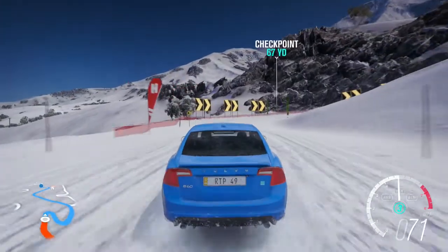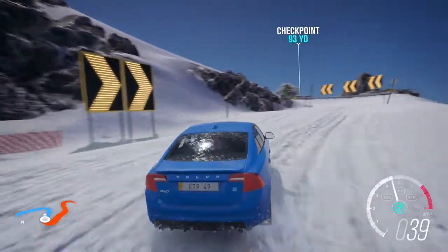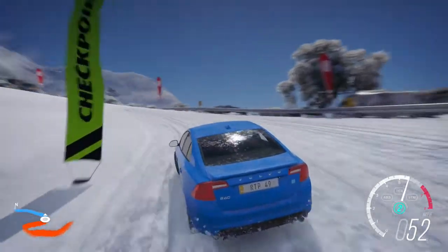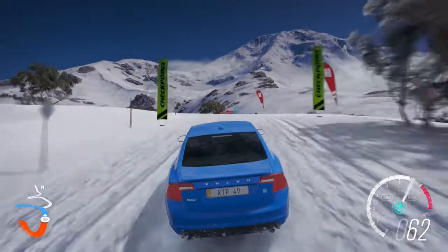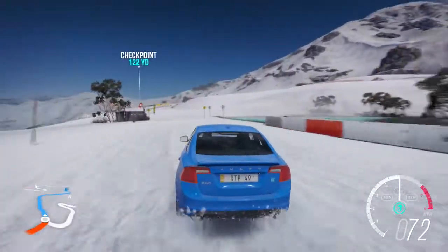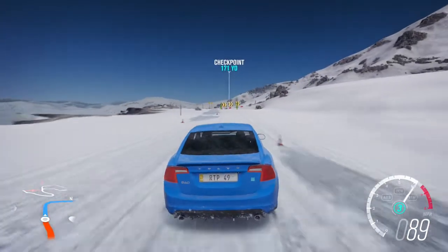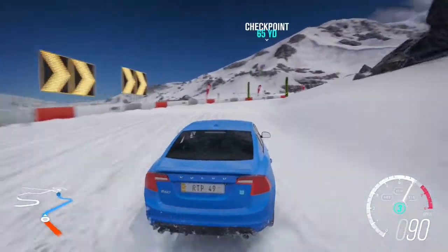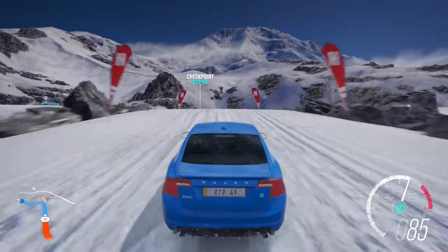It hasn't got that much power to really get it in any trouble up here. I can't really say anything about it other than the fact that maybe it's a little bit on the slow side, and it is understeery. Certainly through some of the lower speed corners you definitely feel some understeer, but that's easily rectified. There's ways you can prepare for corners, and once you get used to that one aspect of the car, which honestly takes you about 5 seconds to change your driving style for this car, it's a really solid car to drive, as I said.